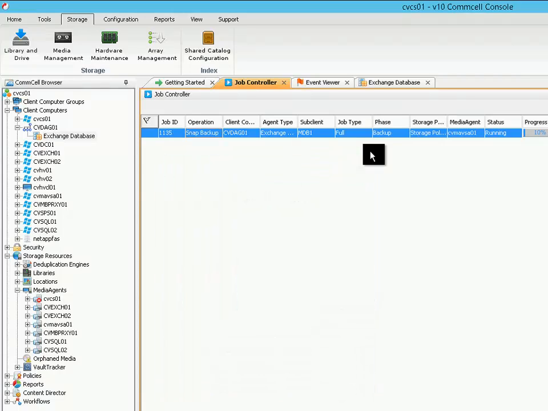Quick note about troubleshooting. Remember where you're running the backup from, if it's the active copy or passive copy. If you're having any issues, go to the node hosting that copy where the backup's running. Take a look at the Windows application log first. If there's any problems with the Exchange environment, you'll find it there right away. And then secondly, you can take a look at the Simpana log files directory, take a look at the latest logs being updated to find any errors there. So we'll let this job complete, and then we'll take a look at a few recovery options.